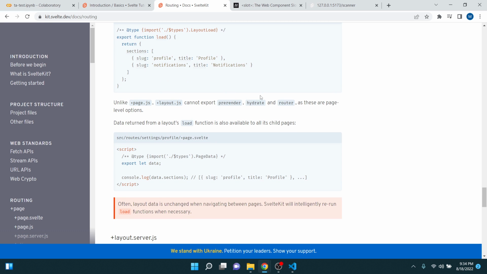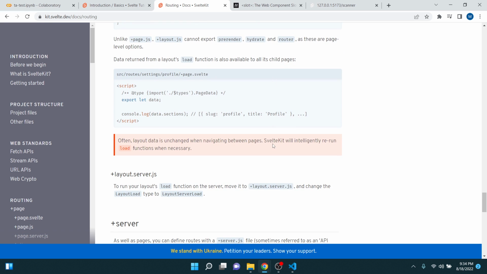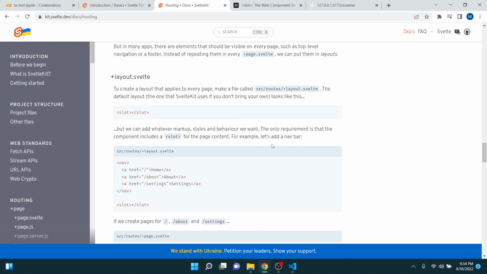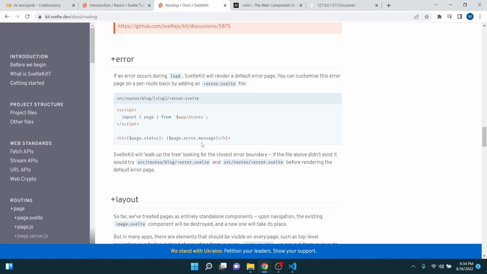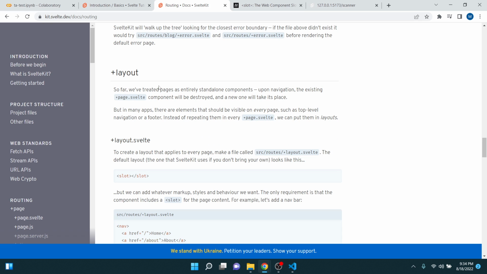Okay, there's a lot of stuff in here. Probably don't need to worry about it right now. I skipped error. If an error occurs during load, yeah, okay. So far, we've treated pages as entirely standalone components. Will be destroyed and a new one will take its place, but in many apps some elements should be visible on every page.